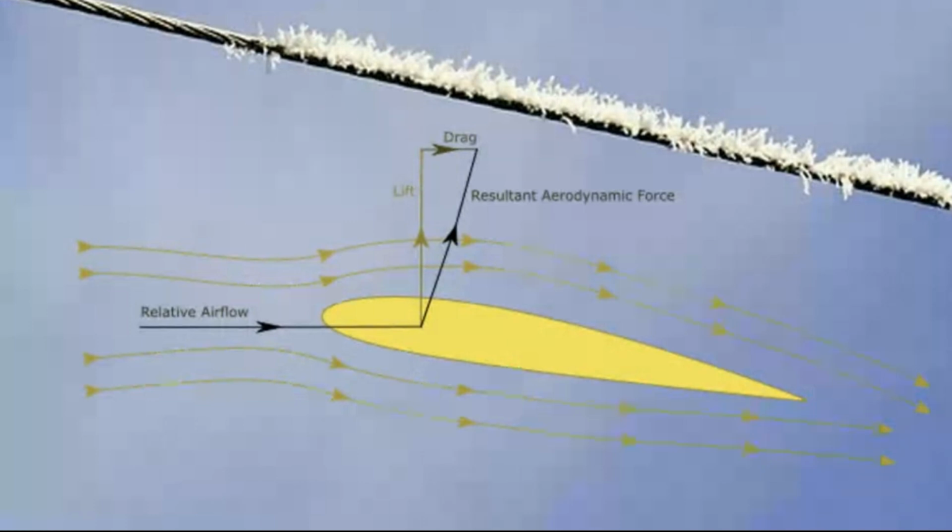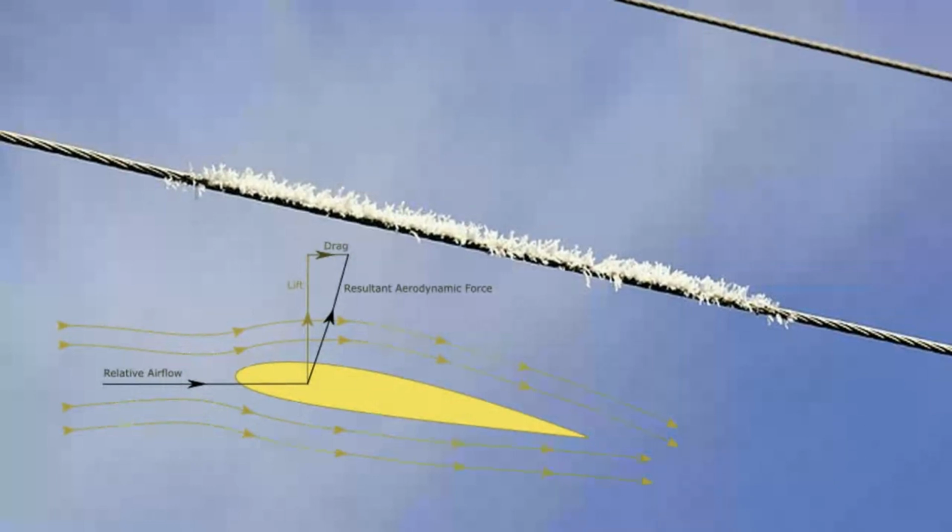Also, there is a drag. You remember, we explained this. It's the design of the wing of the aircraft. It's available in solids moving in fluids. If the conductor of a transmission line has ice on it, the cross section will be no more circular. It will act like this one. So the aerodynamics will create very strong movement of the conductor. It can take a range of meters, as you saw in that video.